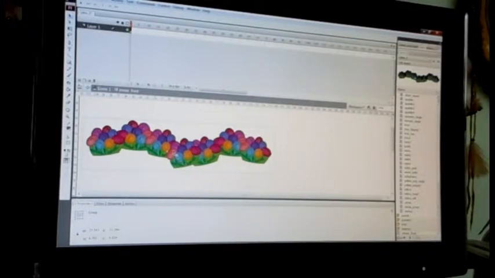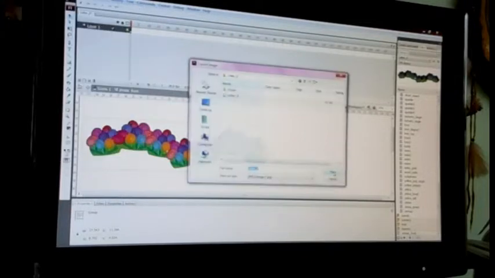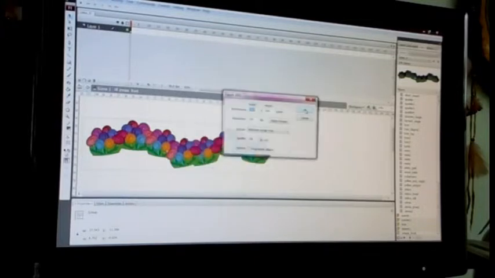I think I'm going to have to make them into just an image. I think Flash still sees it as all this drawing, even though I've grouped it. So I'm going to export image, and I'm going to call it zinnia front. I'm going to export it and import it back in. So when it comes back in, it should be just all one image, and then it shouldn't be as hard for Flash to calculate. I'm going to say save.